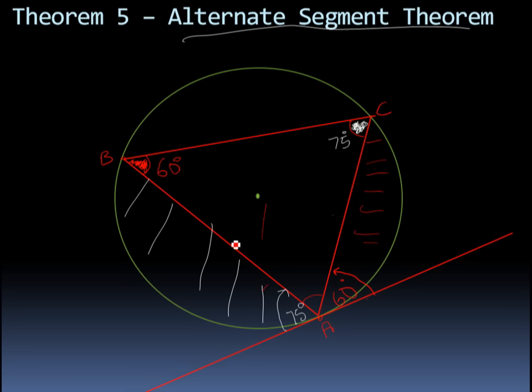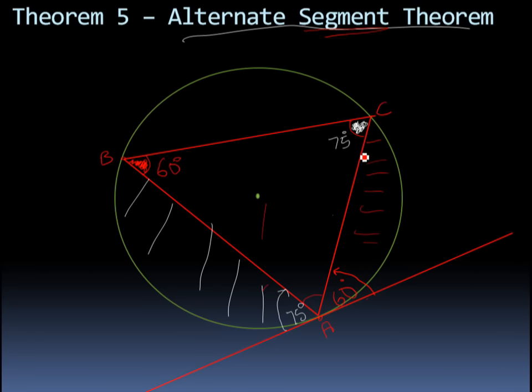One way you can think about it is that the angle between the tangent here and the chord here is 75 degrees in this case. So this angle from the tangent to the chord will continue in this direction, 75 degrees. And you can look over here as well, the angle between the tangent and the chord AC, from the tangent to the chord AC, it will continue to head in this direction. So this is 60 degrees, this is 60 degrees. But I just want you to understand why they say alternate segment.